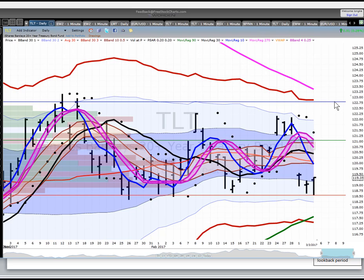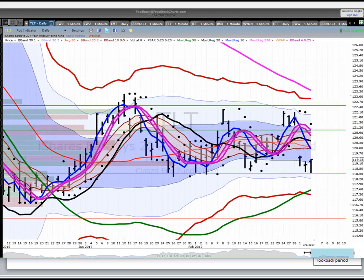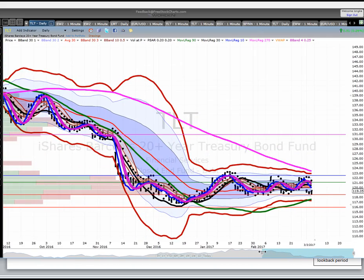And in my view, price has to get through this 122 and a quarter ish range. Maybe we could even bring that lower to the top of the baby dragon, say 122.50. And really the RL270 for fair value. If it can do that, then that would signal a shift in the regime, and then I would see the next target as being closure of this gap up around 131.